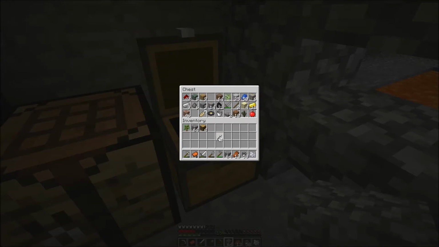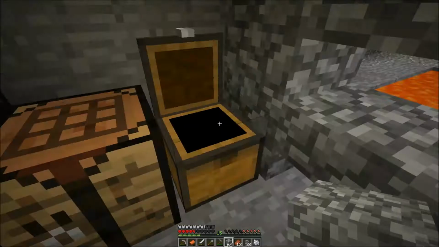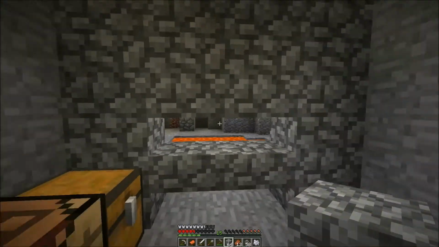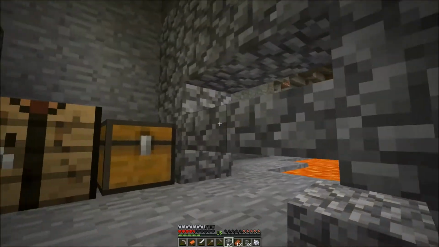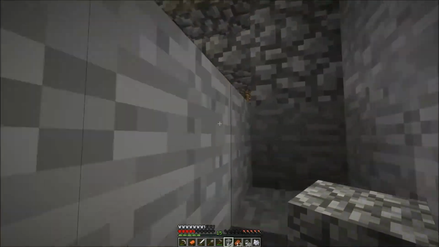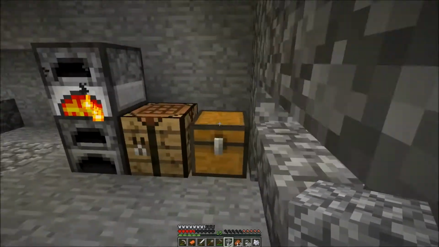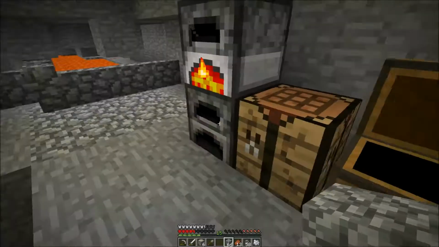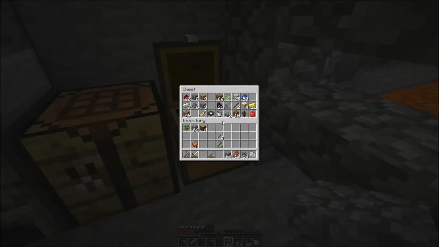Let's see here. We want that. I don't have a bow yet, huh? All right, got some iron we need to cook up. Hearing a skeleton for sure. All right. And, all right, we need our sword there. Got that going. We've got some gold we need to smelt up. And we've got plenty of iron. There's some sticks.